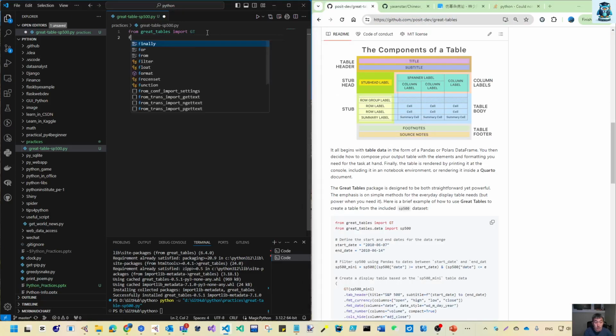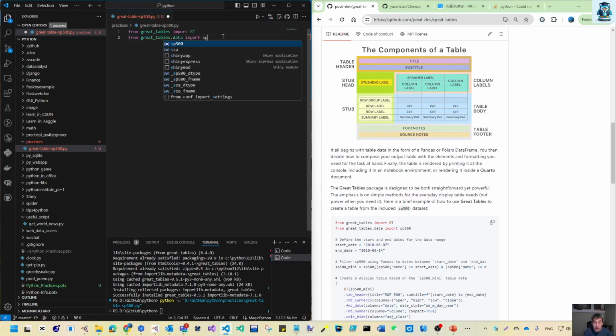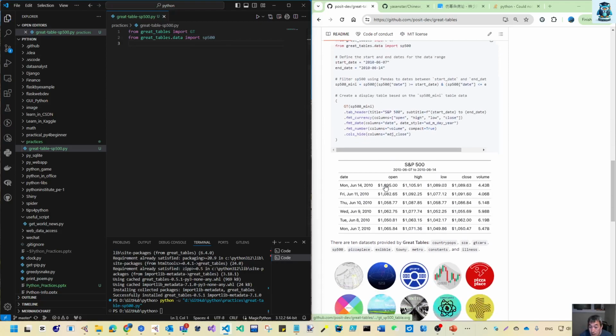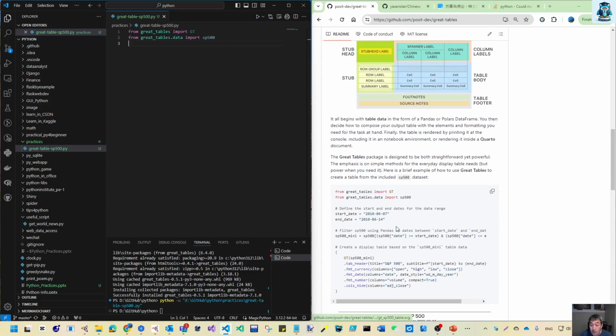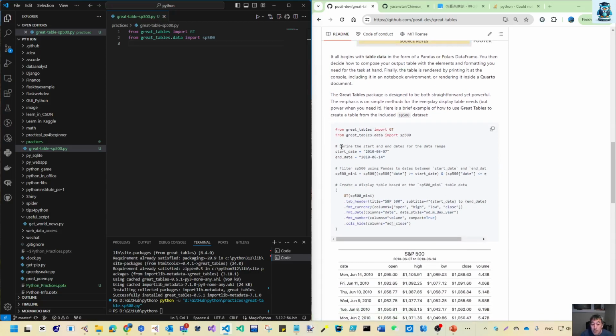Now the second step: from grid tables data, import SP500. As they mentioned, they have quite a lot of other data, so we use this SP500 for the demo here. First, define the start and end date for the date range.